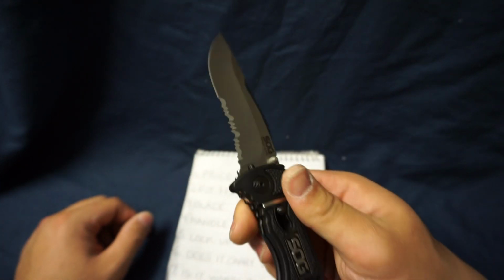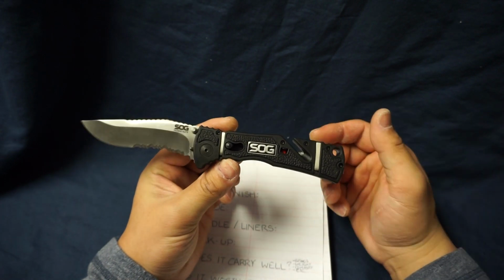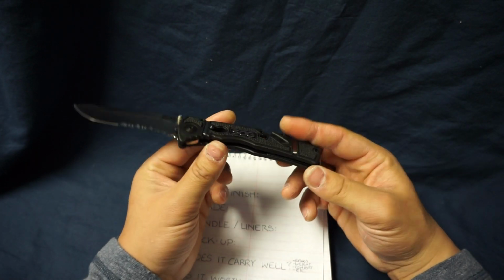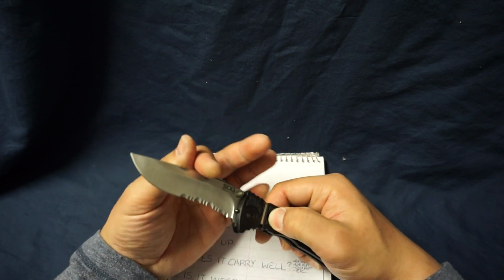As far as weight goes, this is 4.4 ounces, which to me is a perfectly respectable carry weight. Some people won't go higher than 3 or 3.5 ounces, but I mean, it's a light knife. I have no issues with it.